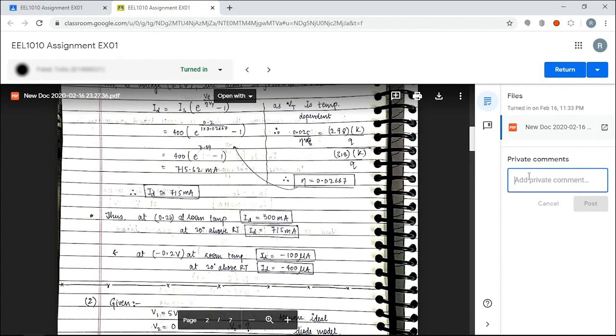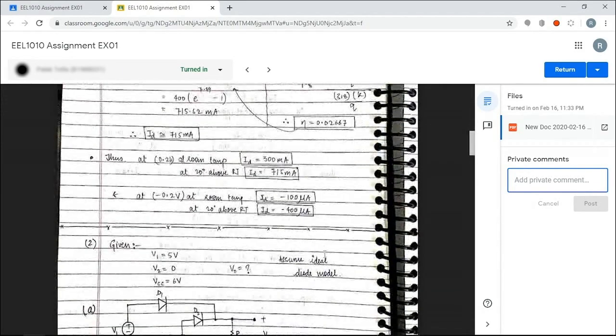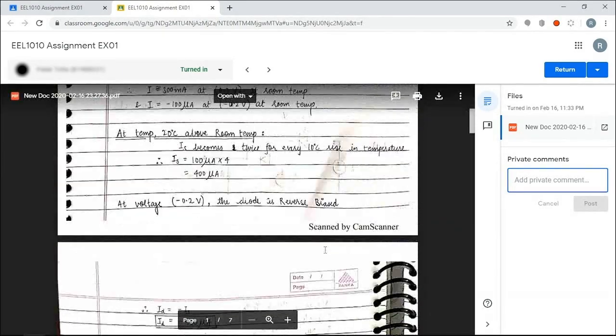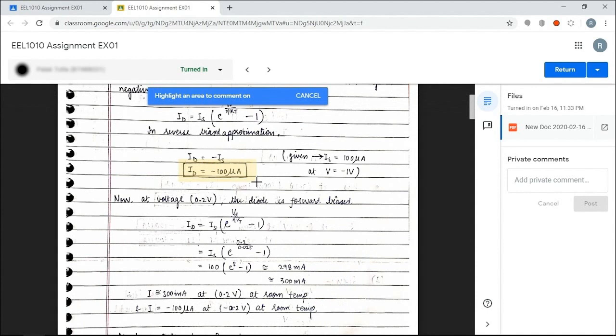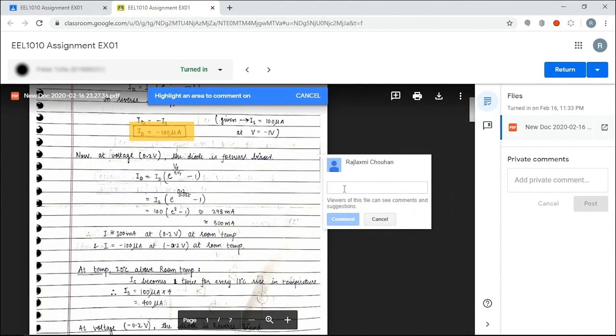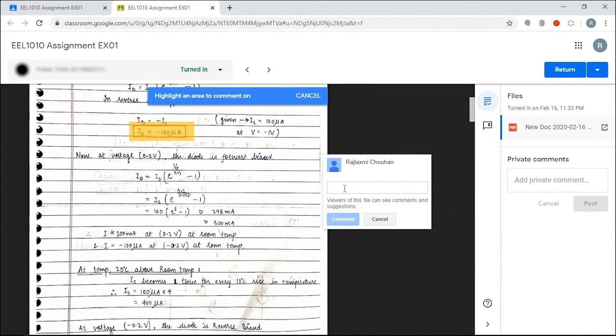If there's anything you want the student to improve or update in the assignment, you can write this as a comment. Within the assignment, if you want to make any comment, just need to go to add comment and say, select the particular area. If you have any remark to write there, this is where you can write that remark.